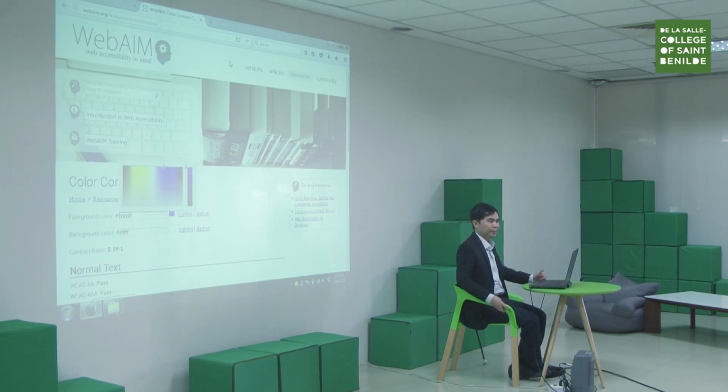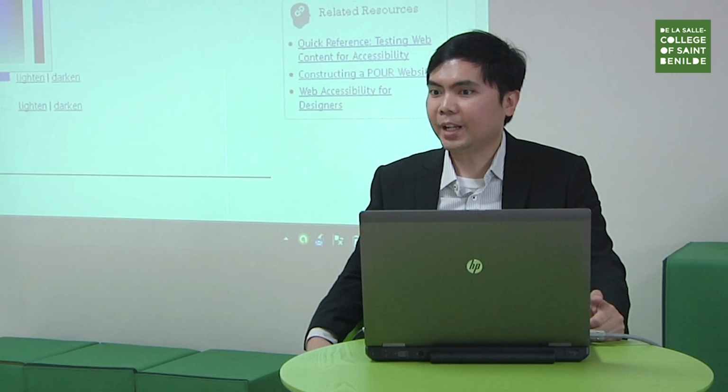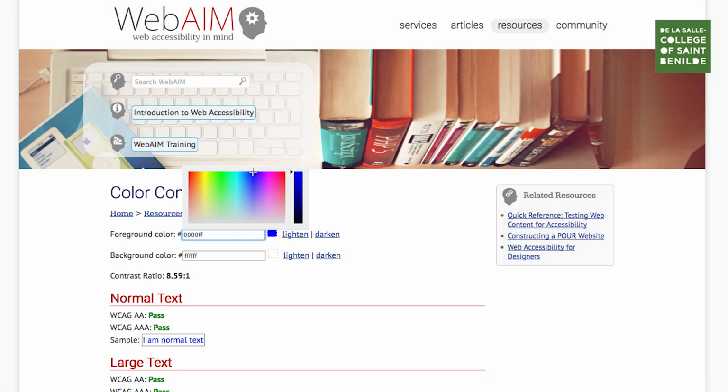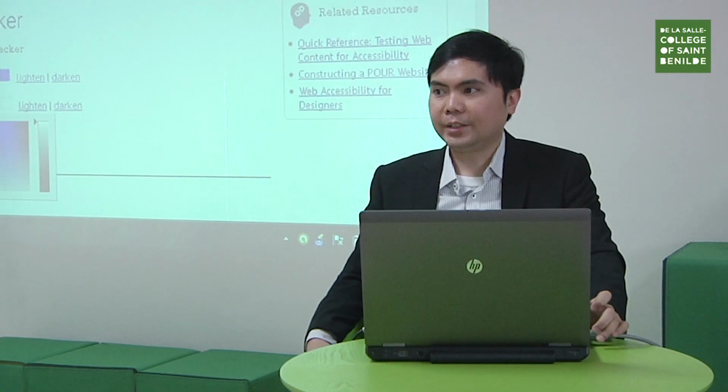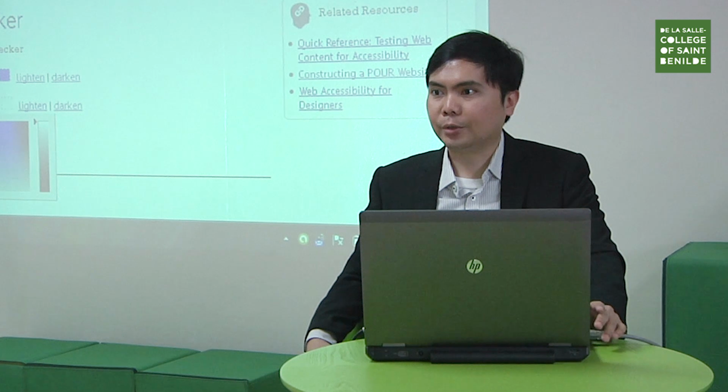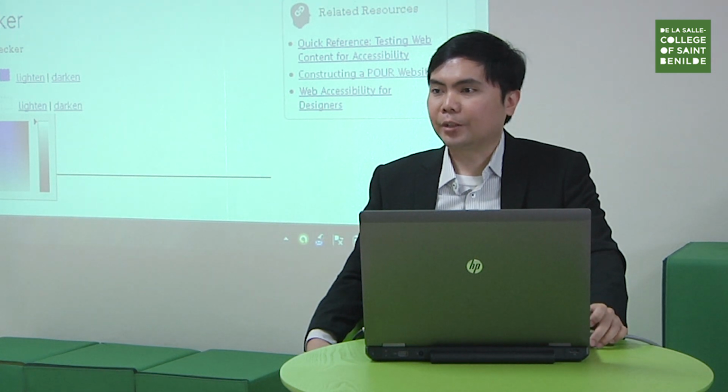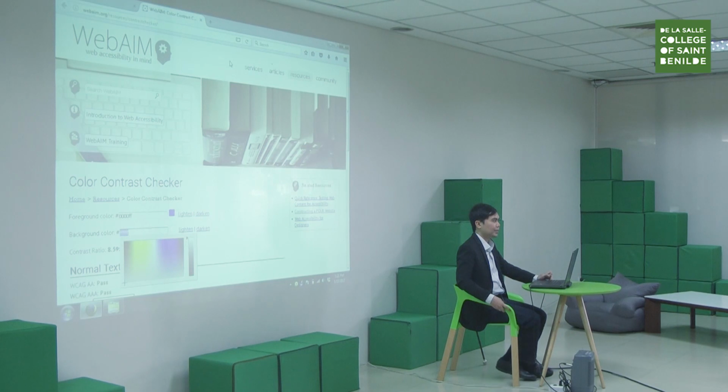So still under the webaim.org website, they have the color contrast checker, and this consists of a text box for your foreground color. You need to input the hexadecimal value for your foreground color. You have an option to lighten the foreground, and another text box wherein you need to put the hexadecimal value of your background color, and a specific control that you can activate in order for you to find out if the color contrast of your web page meets the international accessibility guidelines.